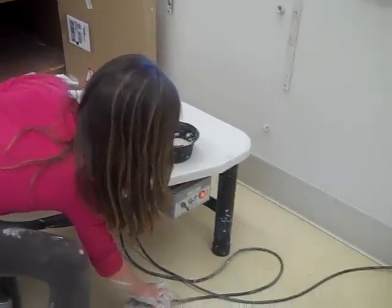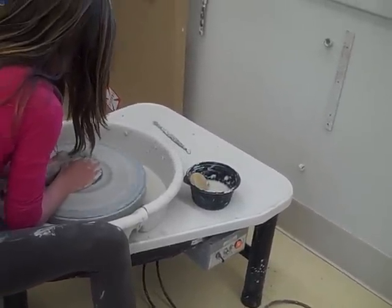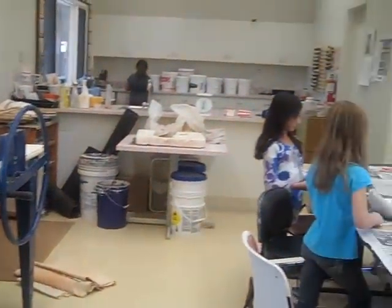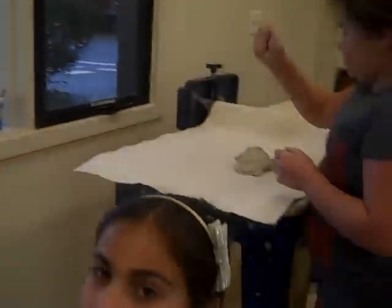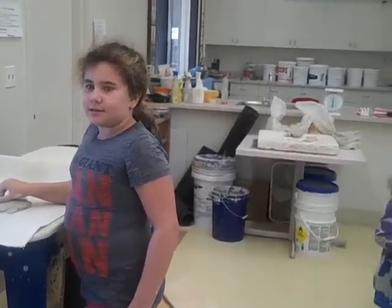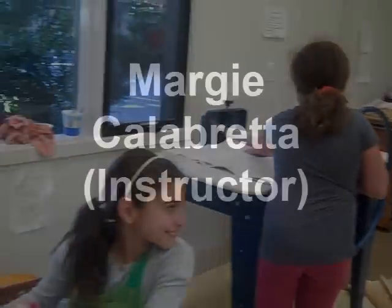How old are you, eight or nine? Nine. And this is what, your second time on the wheel? A little bit more than that. And she's learning how to throw. Now you're going to slow the wheel down some more — it's looking good. You've been here quite a while too. And she's our second, she's our third. Bridget, you've been here a bit. Katie's kind of new, and this is our brand new student — she's going to make a bird today. Are you excited? Yeah!